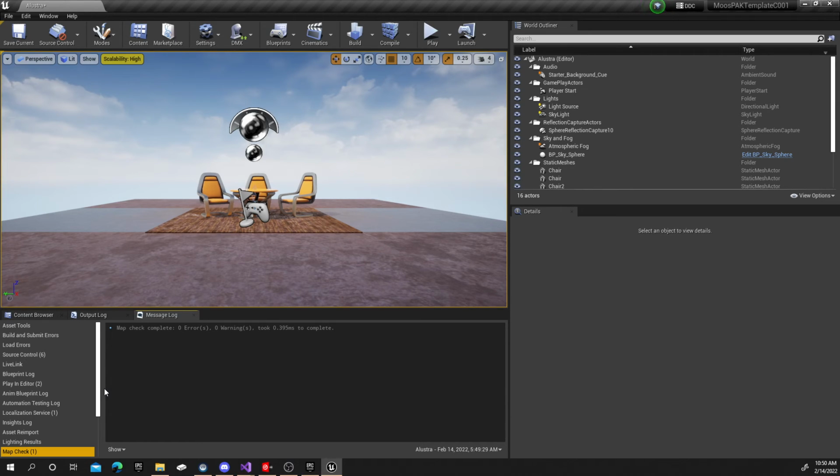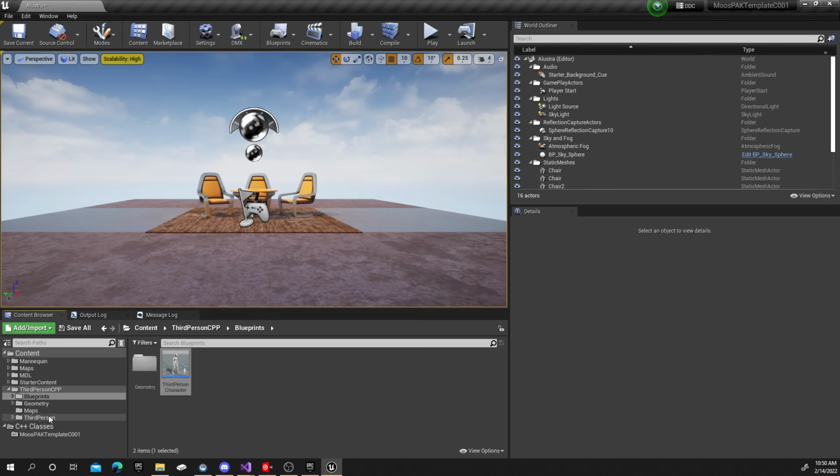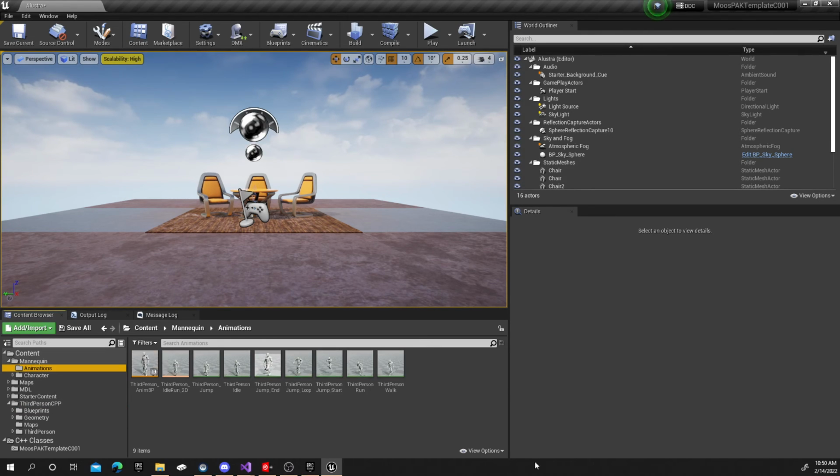And of course it runs. Let me just show you real quick. It's been remapped for these default animations. So again, if you know something about characters, you know how to do that.